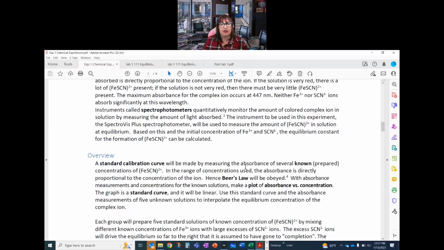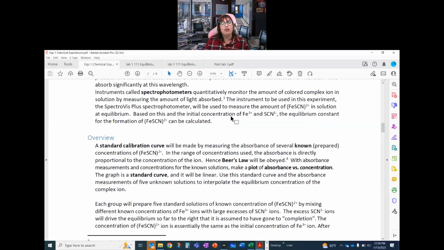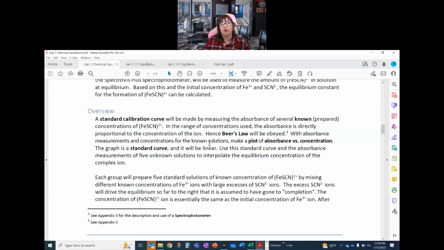In the spectrophotometry appendix, it talks about this relationship. So the Beer-Lambert law. And again, the absorbance is equal to the molar absorptivity constant times the path length times the concentration. Path length is always 1 centimeter, and your molar absorptivity constant is the slope of the calibration curve that you're going to make. And we'll talk about that in detail when we get to the data. Okay. So we're going to generate a calibration curve.